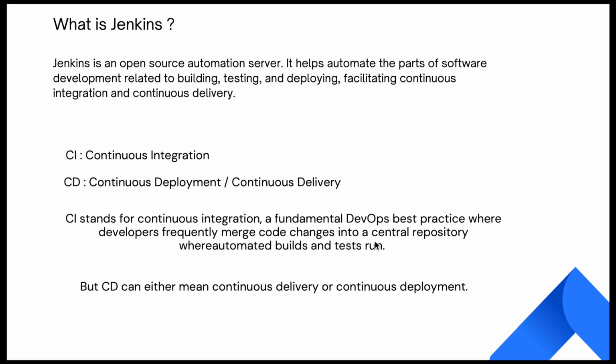And also, you have plugin support and a great community behind Jenkins for all the support and the plugins. Now, Jenkins helps to automate the parts of the software related to build, test, deployment, delivery, etc. Now, when you use Jenkins or when you are in the industry, there is a term called CI/CD, which is very, very common in DevOps.